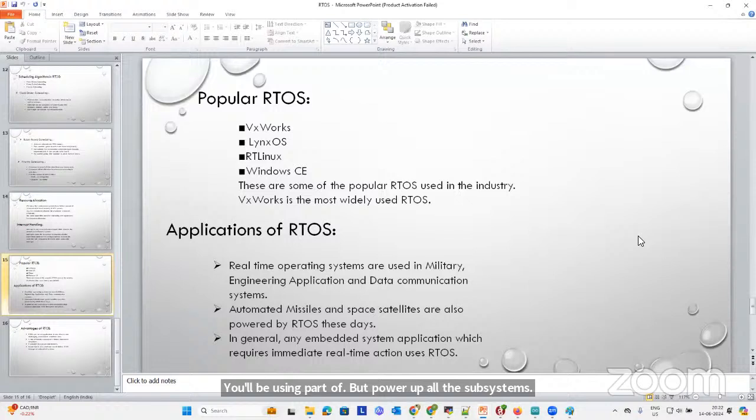In any embedded system application, for example, consider your washing machine.